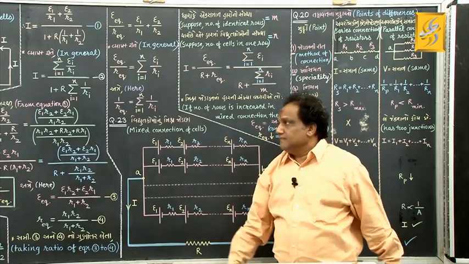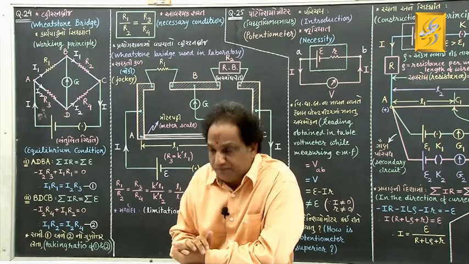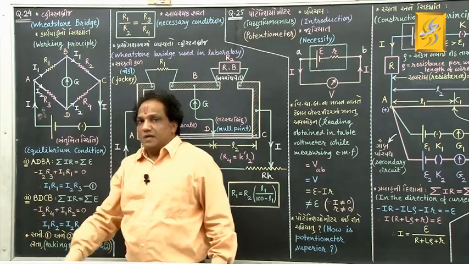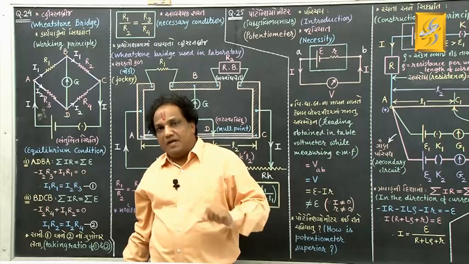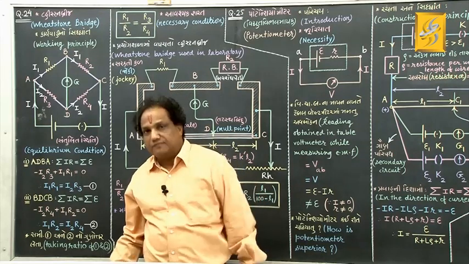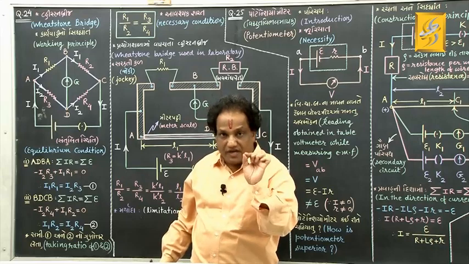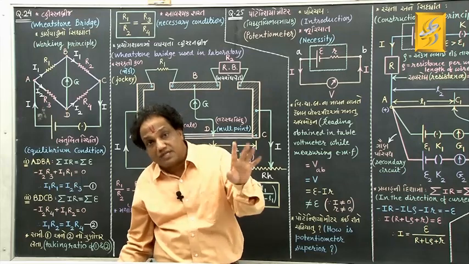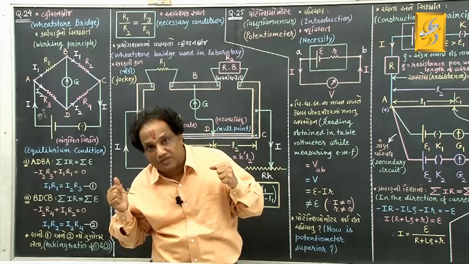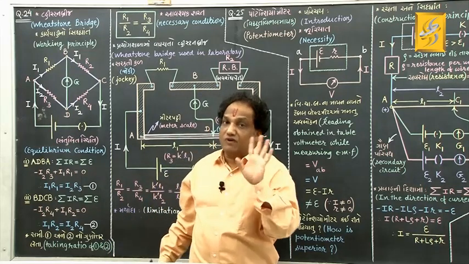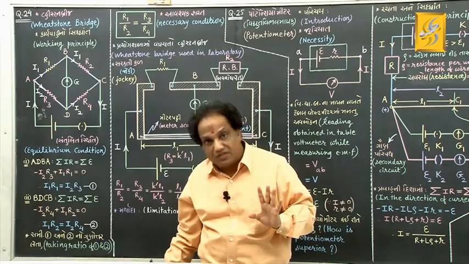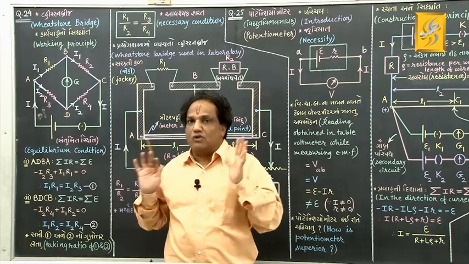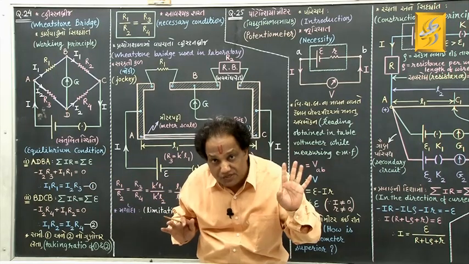Okay, fine. Now we go for question number 24. It is about Wheatstone bridge. Now what do you mean by Wheatstone bridge? Let me give you its introduction. Wheatstone bridge is a specific electrical network with the help of which we can find out an unknown resistance. It is its physical importance. This electrical network was prepared in the year 1843 by Mr. Charles Wheatstone, and so in his memory we call this network Wheatstone bridge, right?